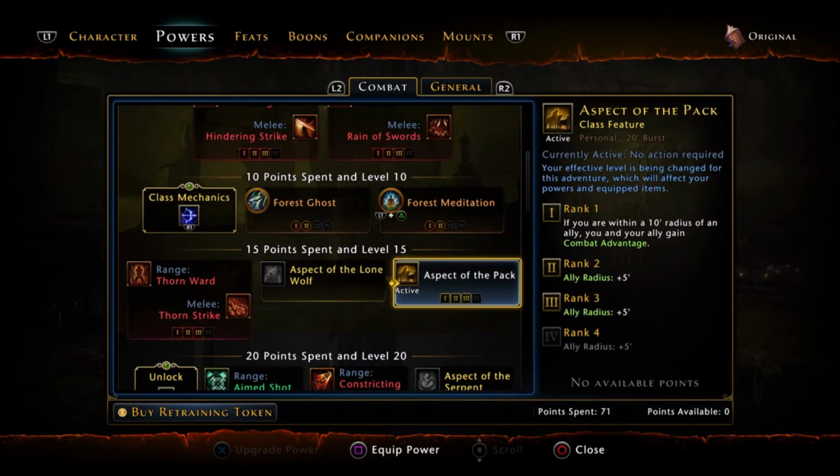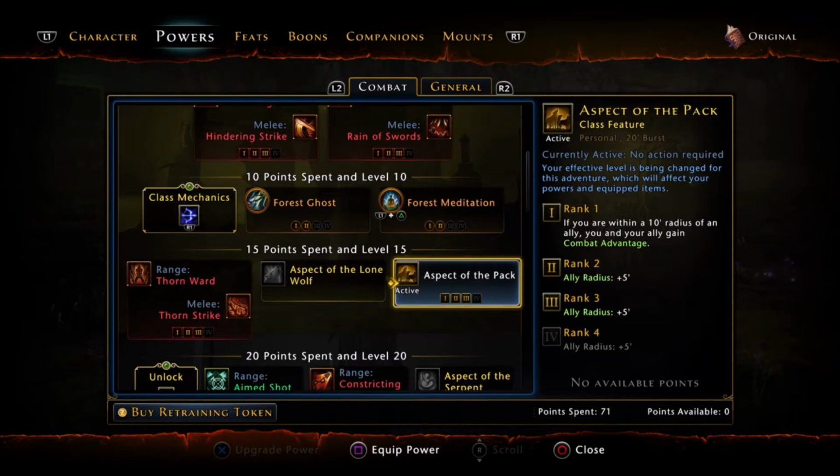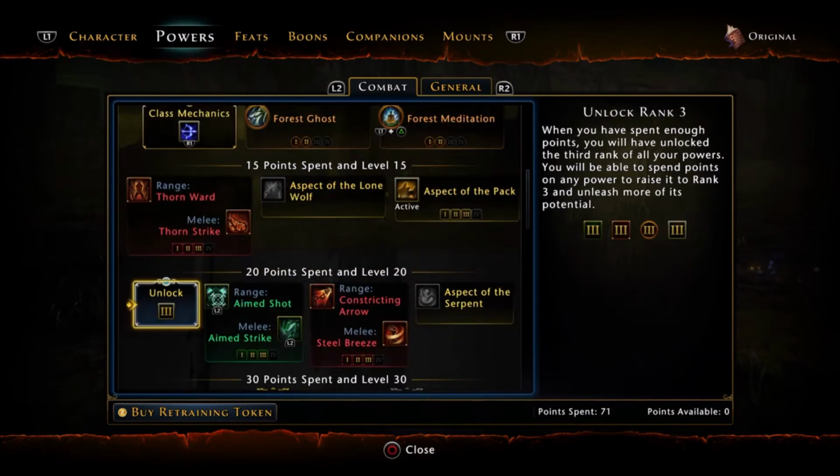I do currently use Aspect of the Pack. So what Aspect of the Pack does is it gives me and allies within a 20 to 25 meter radius combat advantage. So just boost my damage overall.